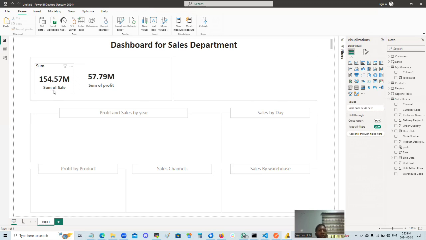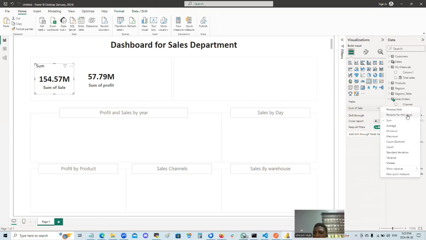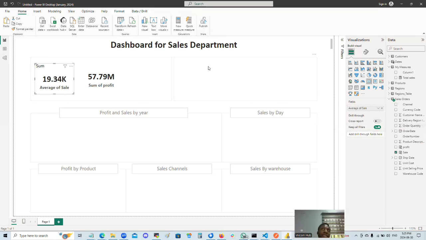So my question now is, how did you come up with this word? Sum of sales. I dragged sales inside, and what it used by default was sum. See it now, sum of sales. If I change it to average now, it will display average of sales for me. I just dragged this thing there. I didn't use measures the way we used them before. What we did before was calculate measures and bring them in, right? But in this case, I just drag and drop.